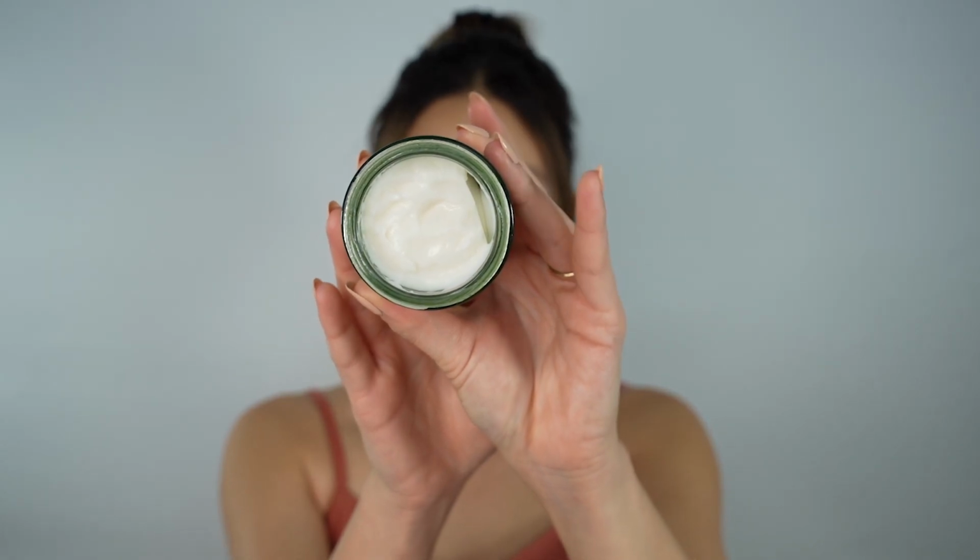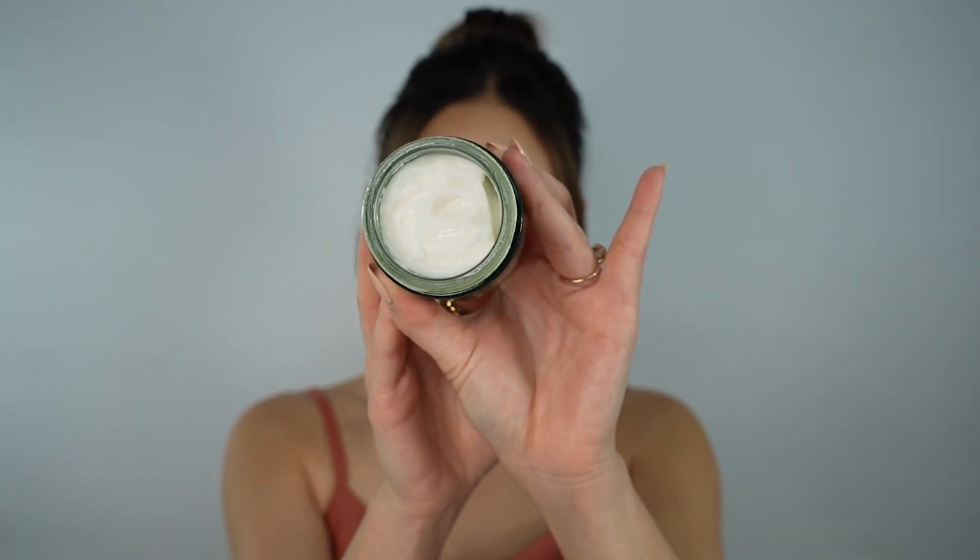Not quite the same as Honey Halo, but another moisturizer I wanted to mention is the Youth to the People Polypeptide Future Cream. This is another moisturizer that's open in my collection right now, and it's the latest Youth to the People launch. So this contains lots of peptides, which are great for anti-aging. It has this thick, bouncy texture, but it almost melts onto your skin.